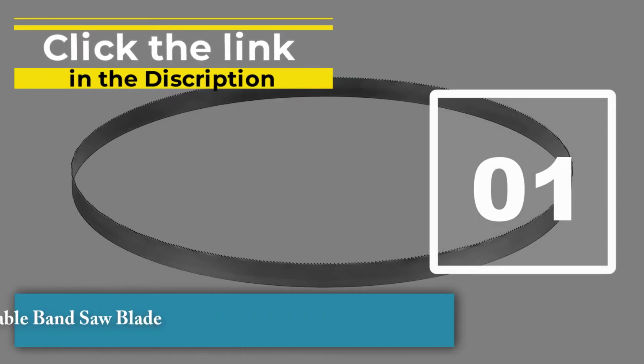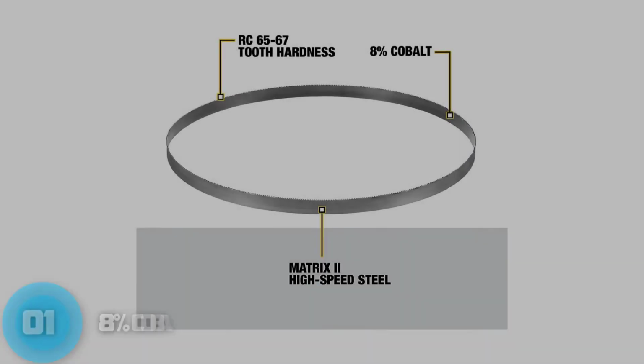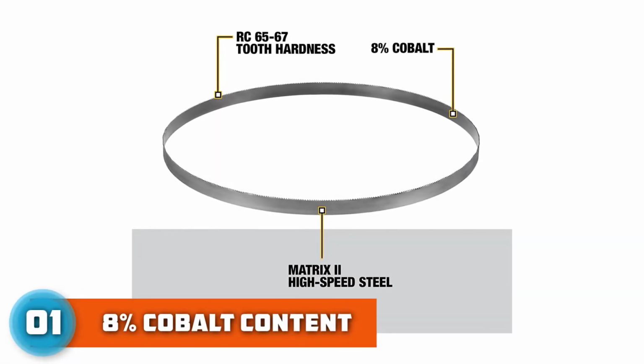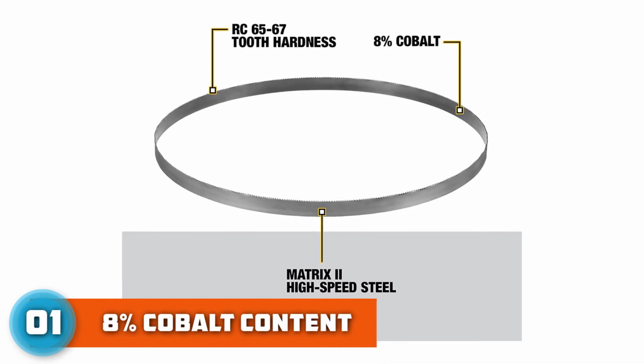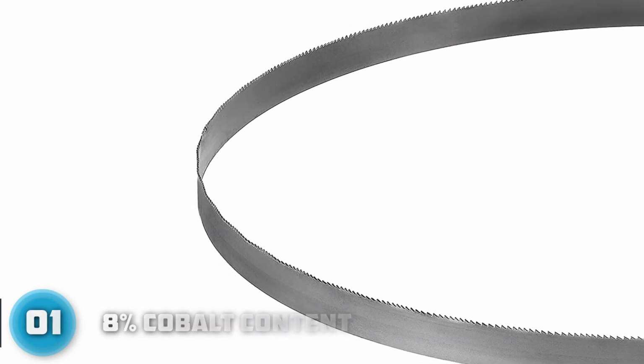Number 1. DEWALT Portable Band Saw Blade. Crafted with 8% cobalt for extreme durability, DEWALT bimetal cordless bandsaw blades are ideal for thick metal, medium metal, and thin gauge metal cutting. A Matrix 2 high-speed steel edge delivers excellent heat and wear resistance.